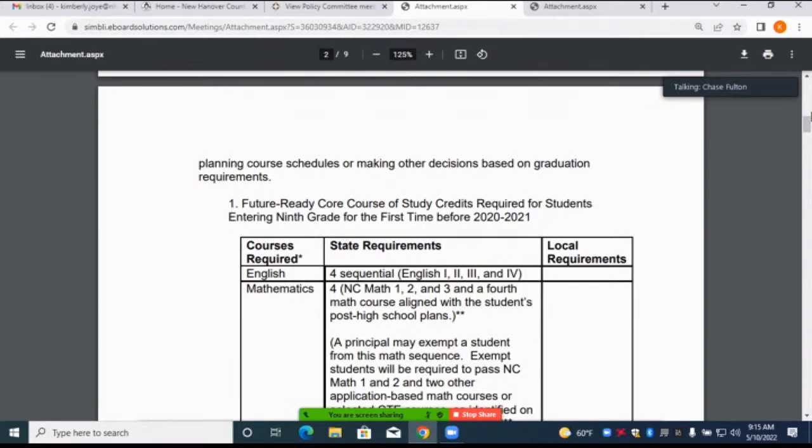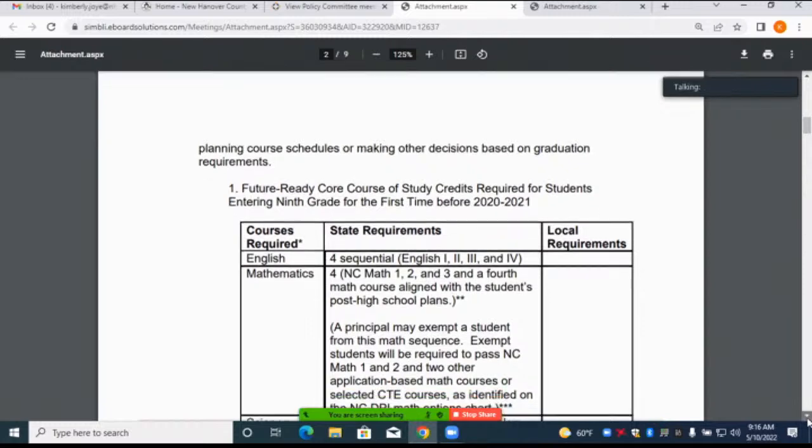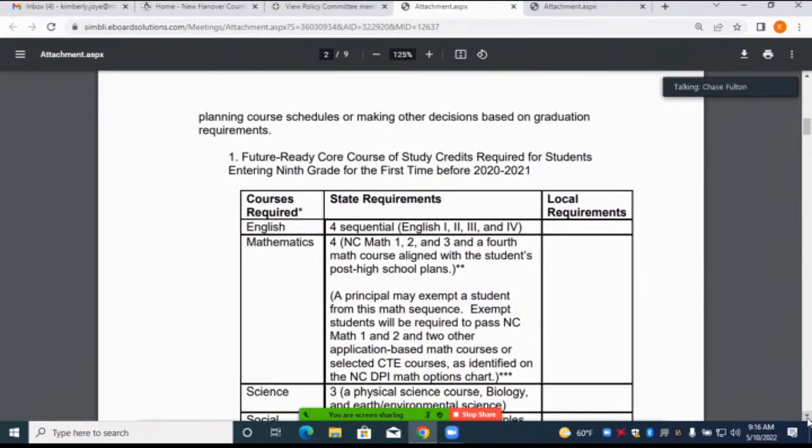Like at the top of the chart. Oh, so where it says local requirements, you're saying additional, so that they know it's a plus local requirements. I don't have a concern if the word additional went into the top of that column, but it would only be for sections one and two. Right, because it would not apply to three and four. But is there any verbiage in there that leads in the sentence that talks about local? I thought I read that.